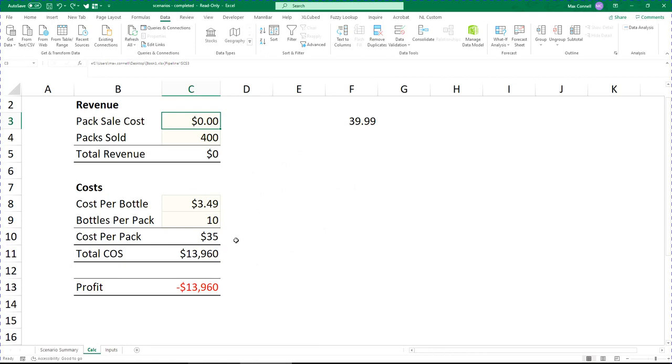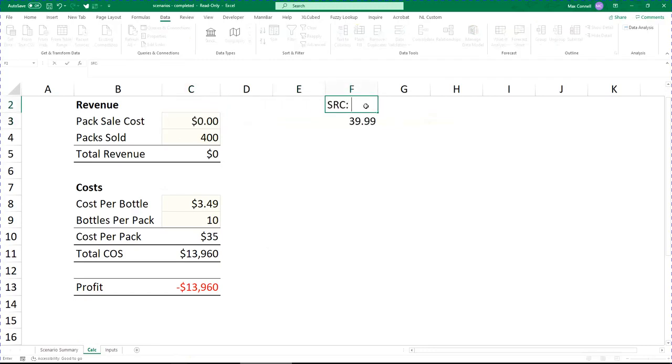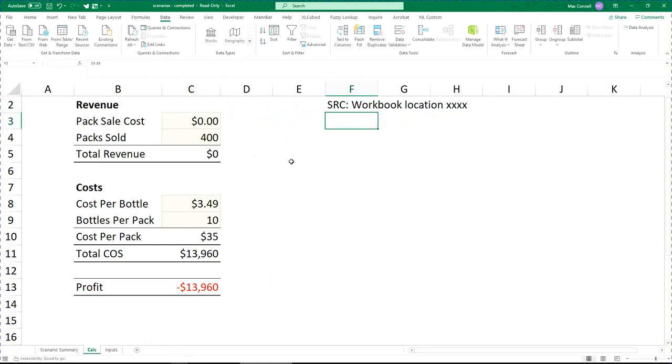If you have to link to data which is outside your workbook, I recommend that you hard code the entire sheet: copy it into the workbook where you need it. At the top, say where the source of the data is coming from, say source, workbook, location, and put the location in there, and then just hard code the data, and then you can sum into that tab.